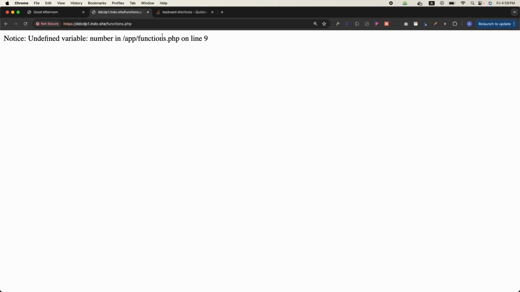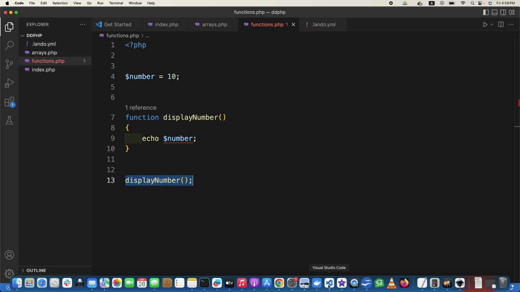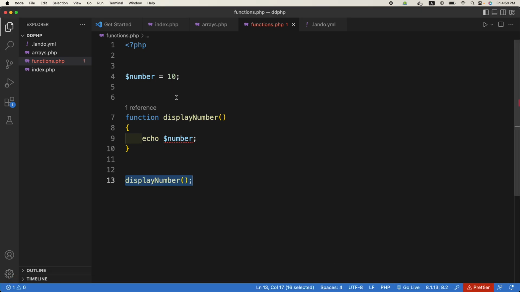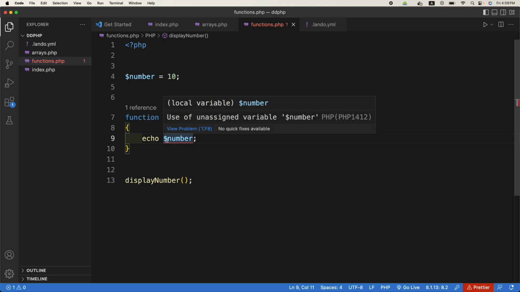But in PHP, functions.php throws an error, or notice: undefined variable number. So if something is outside of a function in the global scope, PHP doesn't see it, just like JavaScript sees it. It is not visible to PHP. So that's a difference. Got it? It means this variable inside the PHP function doesn't know where this variable is coming from.